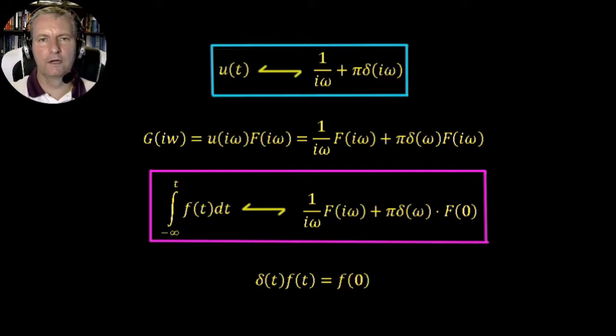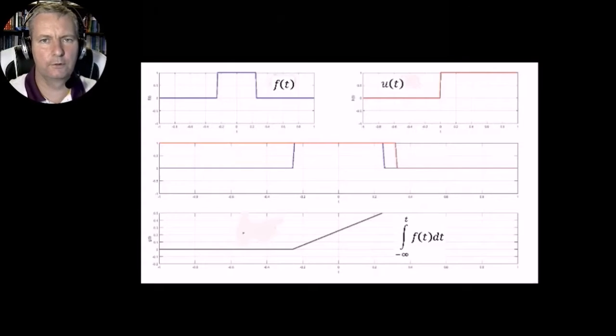So let's look at this now in MATLAB. This is the output from MATLAB. It's showing you a function f of t being convolved with the unit step u of t, and it's producing the integral of the function f of t. So let's have a look at it live in MATLAB.